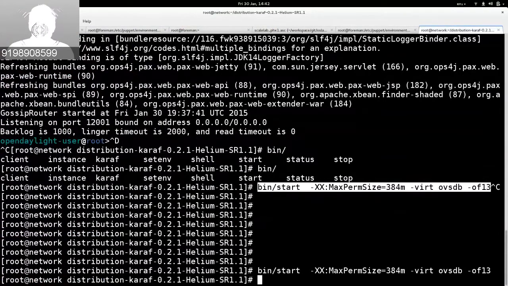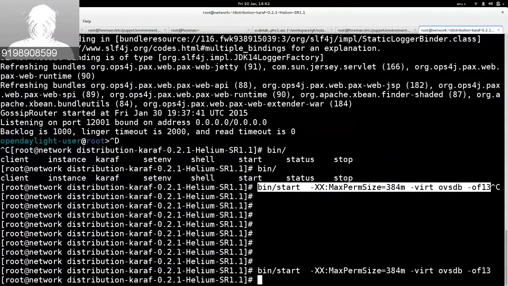So I've hit enter now, and ODL is running in the background. At this point, we should be able to go and look. I'm not sure if I need to restart Open vSwitch or not. Shouldn't have to. Yeah, let's see if it just connects.